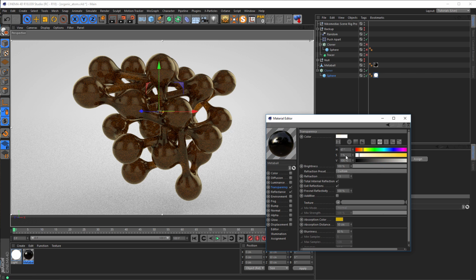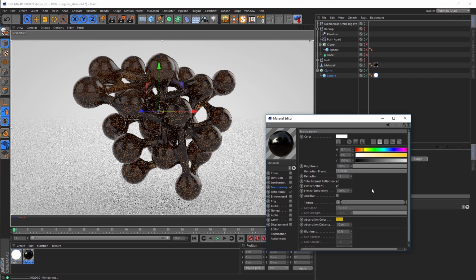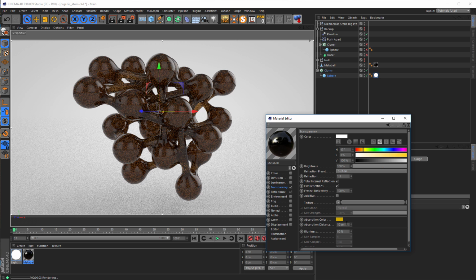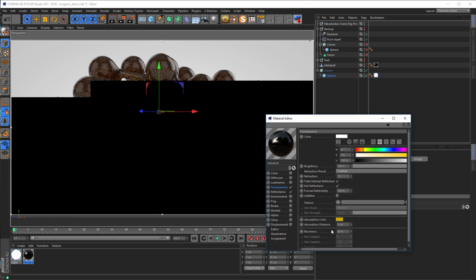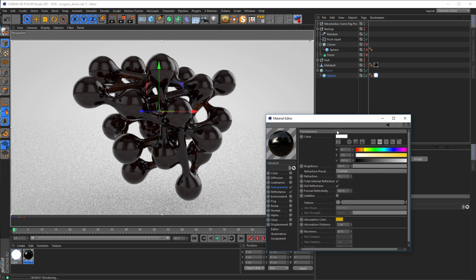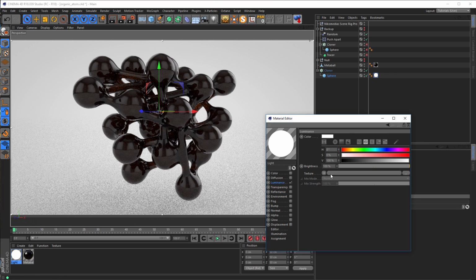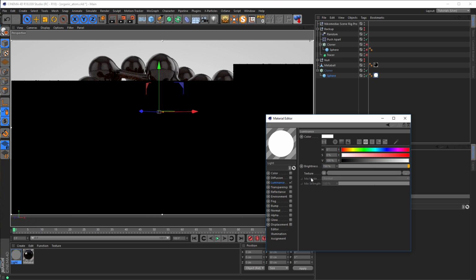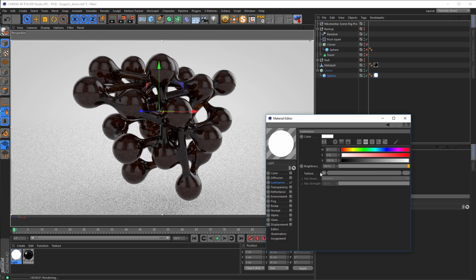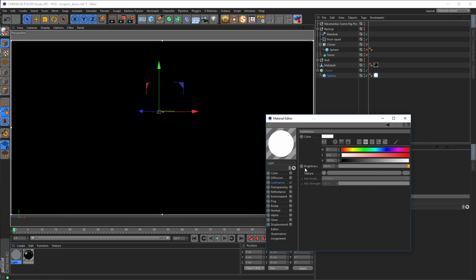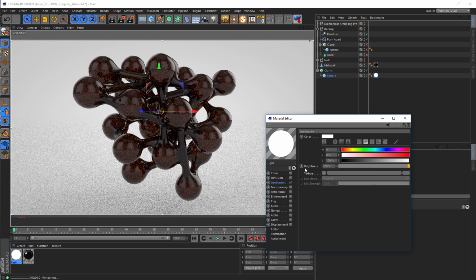No color from here. Down to 5 and up with the light. Yeah, that was nice. You can play here however you want, but this looks nice.